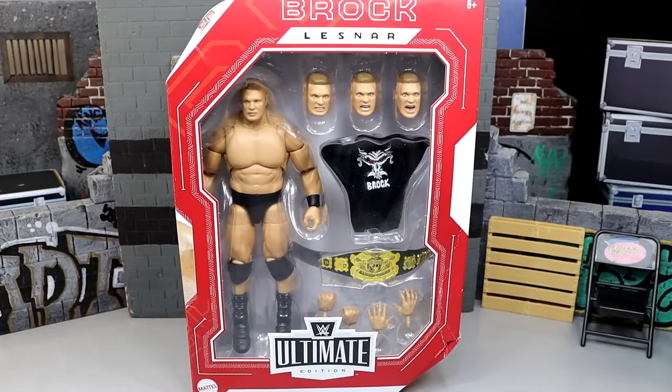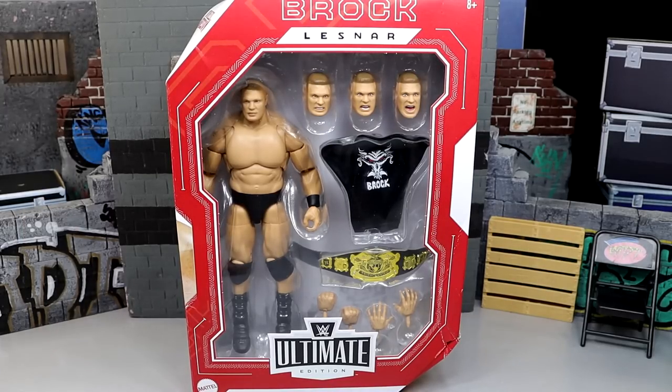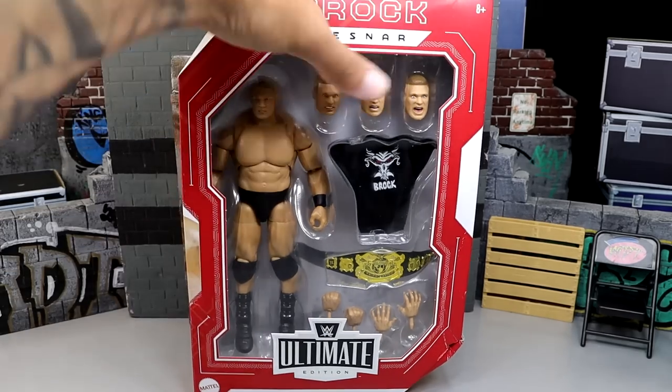I have not found RVD, man. Still looking for the Rob Van Dam, one of the most anticipated figures of the year for me. We found this on our toy hunt. So, my checklist is getting pretty small, but I cannot find the damn Rob Van Dam. Oh, Black Betty, let's cut this out of the box.